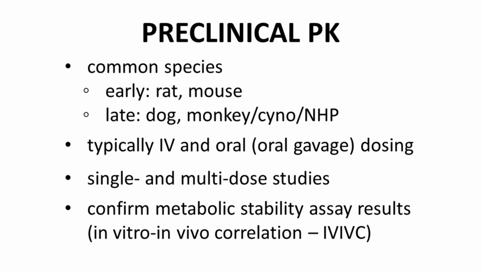Initial studies will include an IV dose group. Follow-up studies for oral drug programs will include oral dosing, likely by oral gavage, a feeding tube. The data collected from these in vivo studies help confirm findings from the in vitro studies, especially the metabolic stability assays and the intrinsic clearance results. Researchers hope to observe good in vitro in vivo correlation, IVIVC, to confirm their understanding of the ADME and PK properties of the molecule.